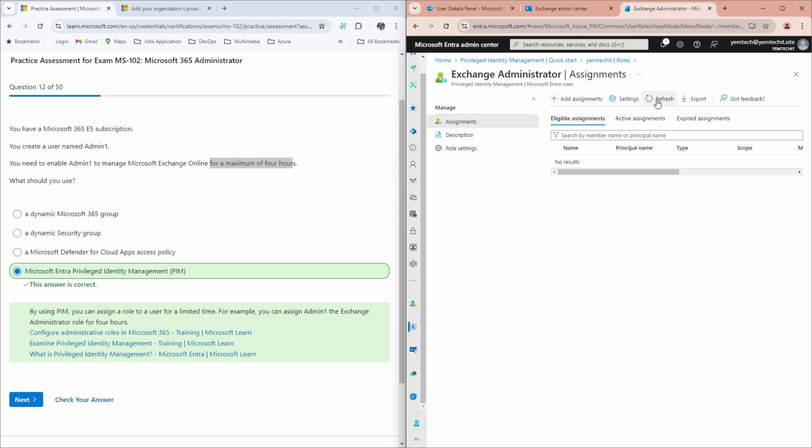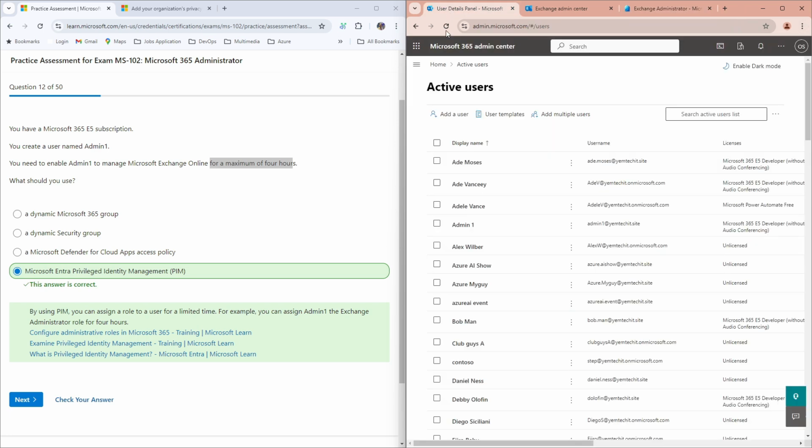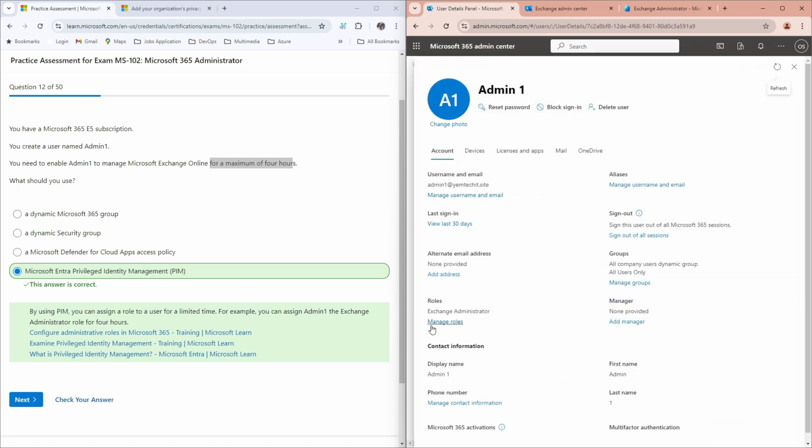Now if you click on your refresh, and go to your active, you can see it's already there. From here, if you want to update it, click on update, you don't need to extend the time or whatever. So now it has been assigned. Now let me log into that user and see if that user has that role assigned. But before we do that, let me go to my admin environment and look for that user admin, click on the user and check if that role was assigned. Can you see that role? Exchange administrator role is already assigned to that user. I want to manage my Exchange Online.